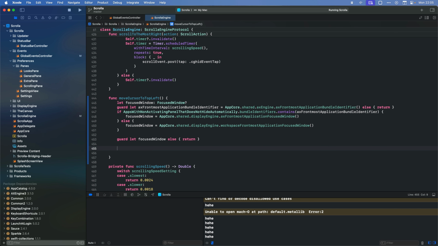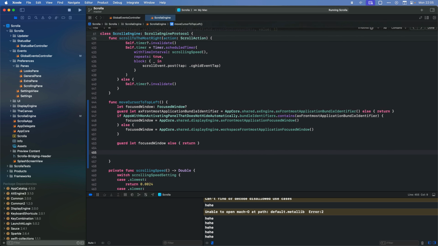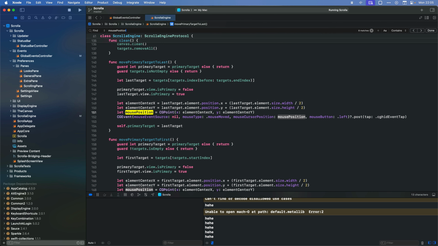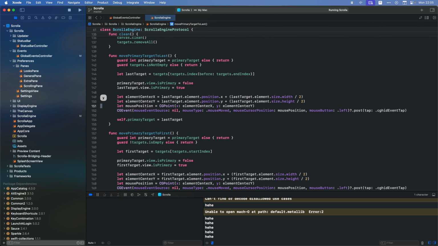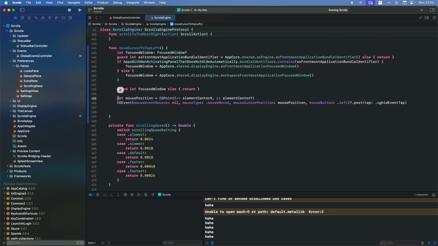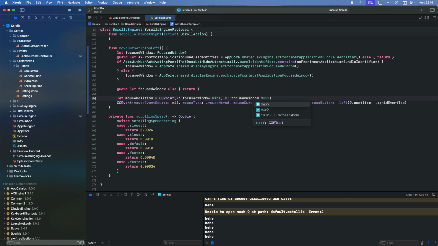This window. Most position, so that could mean X and Y. Focus window max Y, maybe.